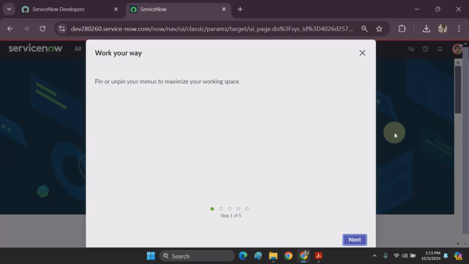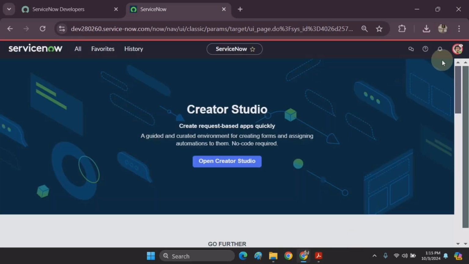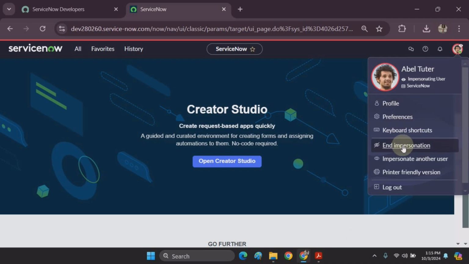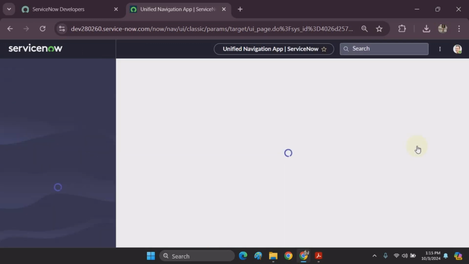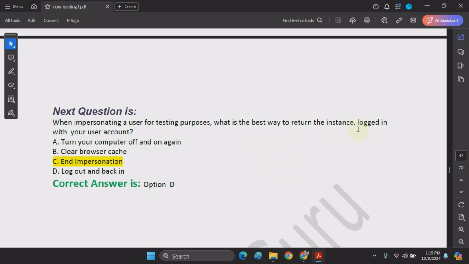So if you want to go back, you will have to end impersonation. With end impersonation, you can come back to your own logged in profile. There is no use of logging in, logging out. So this is your answer. The best way to return to your instance is end impersonation.